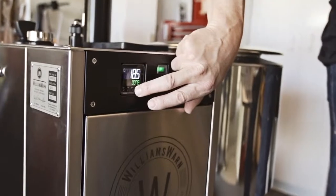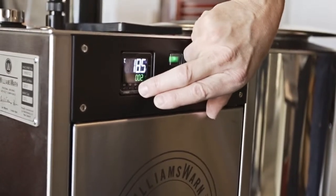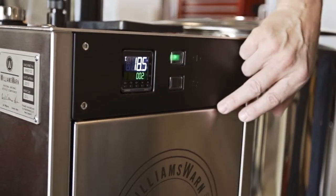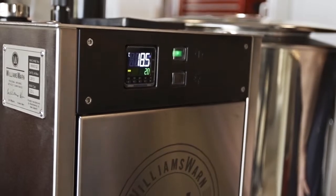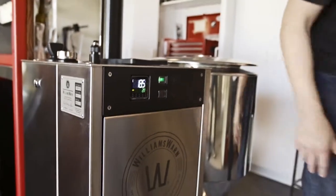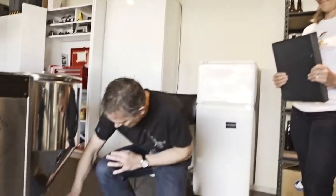Cool, I like this front. And there should be, this yellow light comes on which says cool or something, I can't remember now. And we're done, that's it. Yes, and good. In 12 hours we can do the first clarification. Or is it a day? A day, 24 hours. Yeah. We'll put this back on as well.